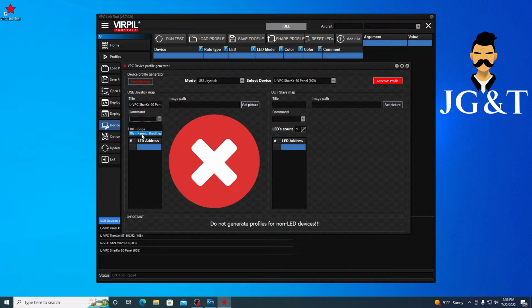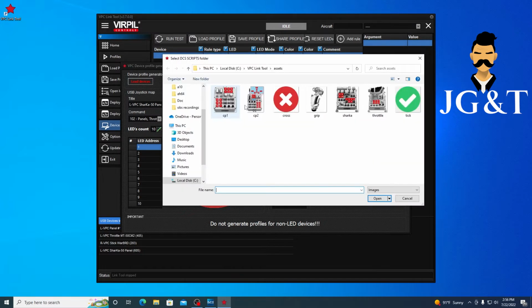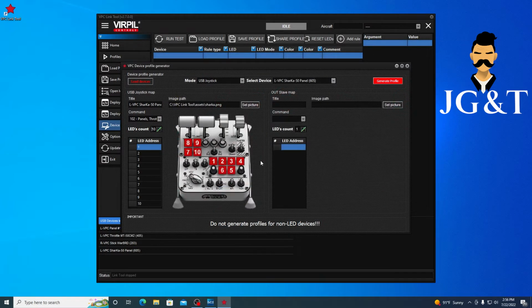The command is panel and throttle. There are 10 LEDs on this, so you have to tell it 10 LEDs. And you can set a picture if you want. Yep, KA-50, so we can open that and generate profile.